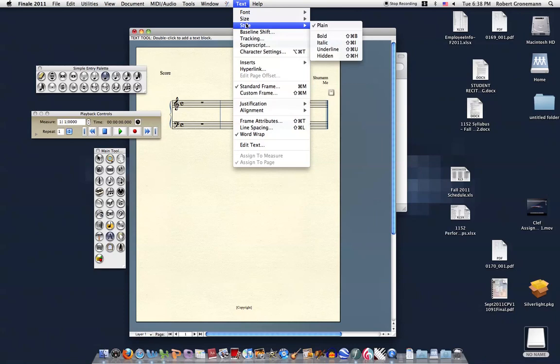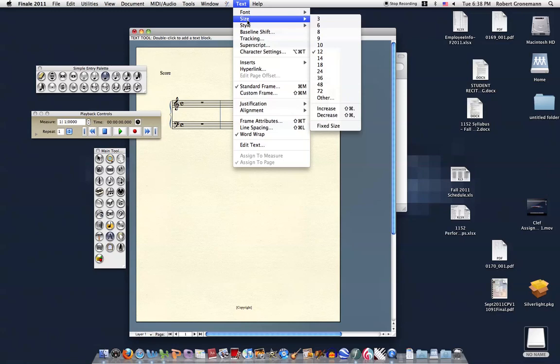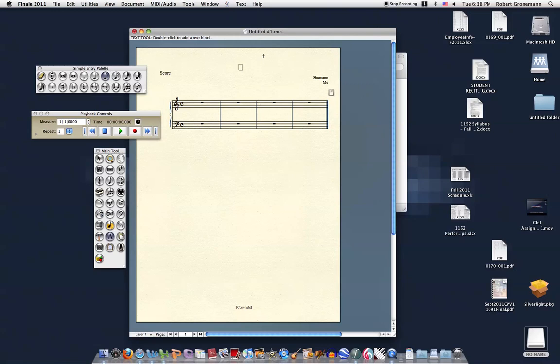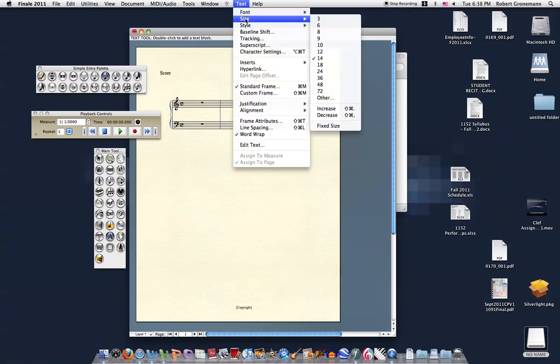And if you look carefully at what you're seeing here, you have italics. The tempo marking is in bold type. And the size of the font defaults to 12. So we're going to begin by changing the size of the font because we want our title a little larger. I'm going to select 14. Now you can see that it's been increased. You can also increase your font by using these shortcut keys.